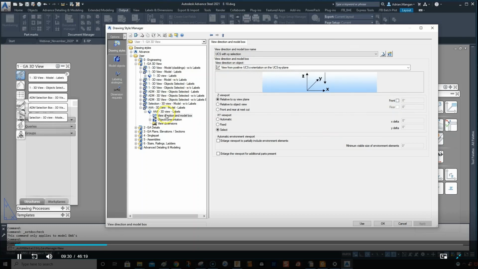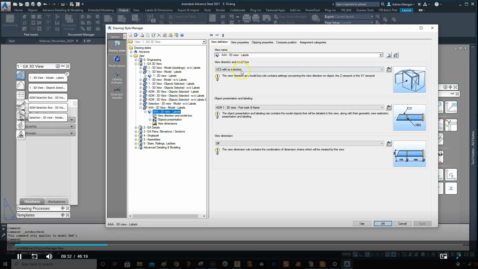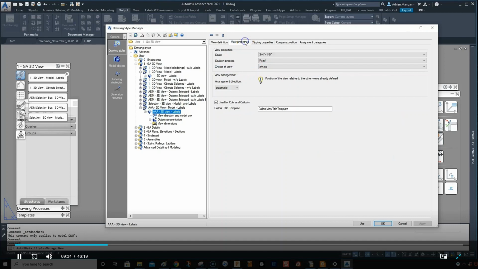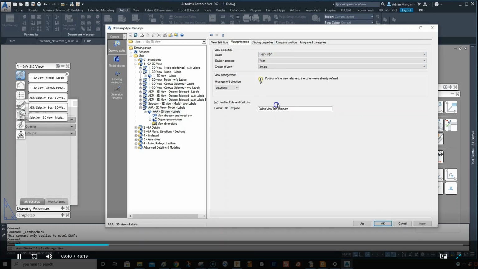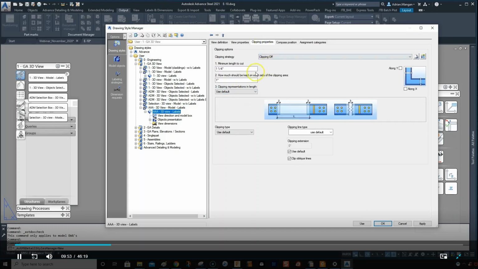So let's go back. So that's good. So we want to go to view properties. I don't want it to be 3/4 is the 1. I want it to be 1/8 is the 1. So the scale is fixed. The process can override. I'll leave it as fixed. And that's good. Clipping.